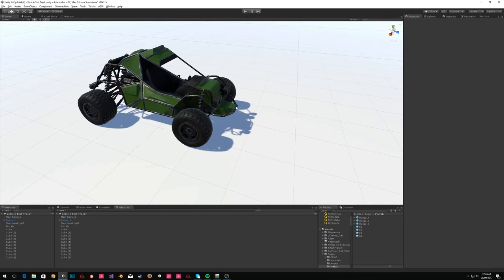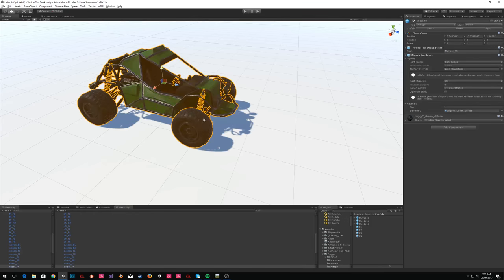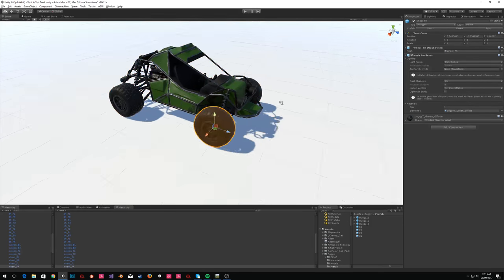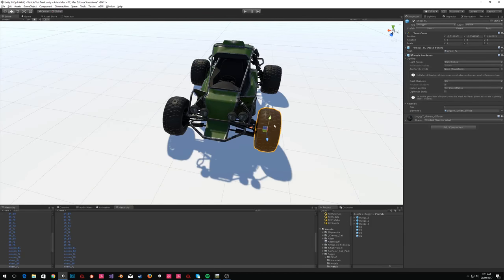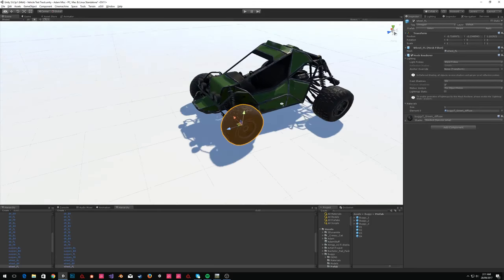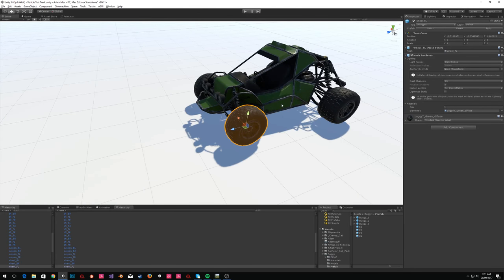So the important thing about this vehicle is that the wheels are separated, and that is important if you want to actually have steering and things reflected on the vehicle itself. If the vehicle is just one single mesh object, then it's not really going to be very useful as far as showing visual representations of what's going on. Things like the suspension, the angle of the wheels, wheels turning, all that can actually be represented on these models using the modular vehicle component, so there's no real good reason not to use that if you can avoid it.